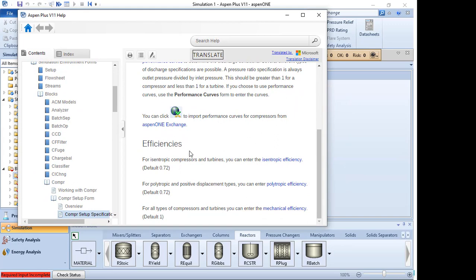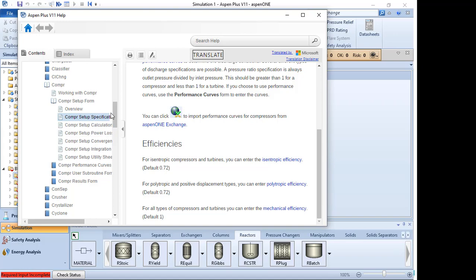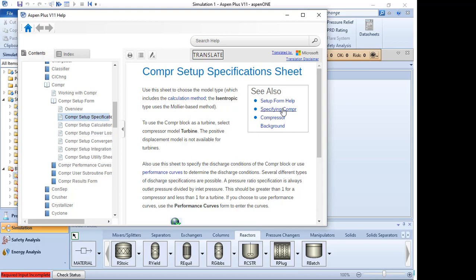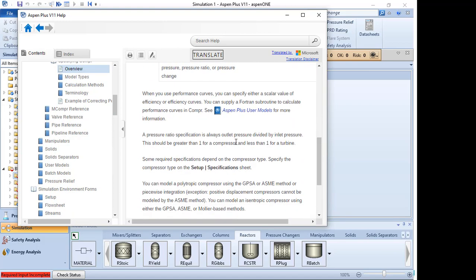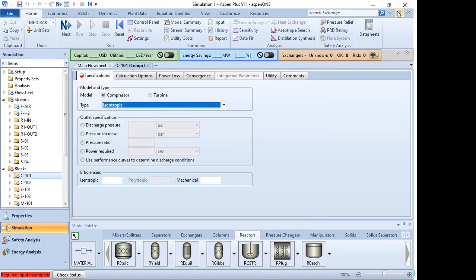See in here the compressor efficiency, and then there should be an explanation with the compressor type, specifying compressor. See in here, if you click the question mark in pages where you are stuck, then Aspen will tell you what you have to know about the equipment, or what you need to know for each variable in here. So you can choose the discharge pressure in here and you type 175 kilogram per centimeter square.